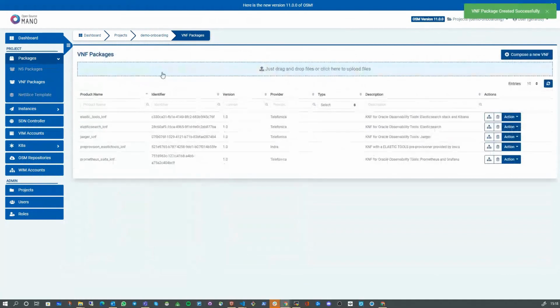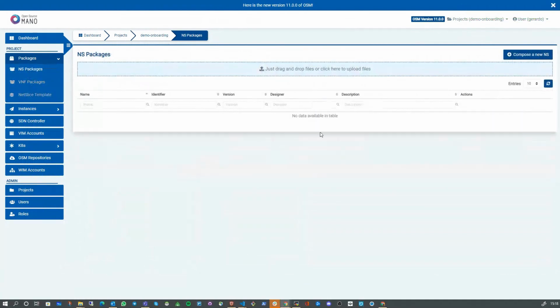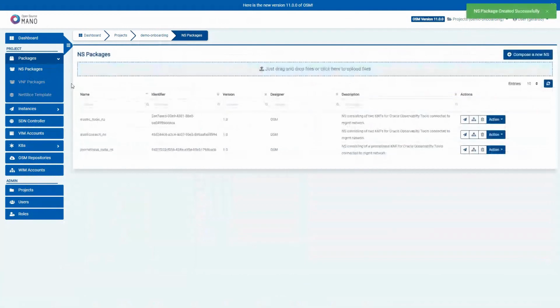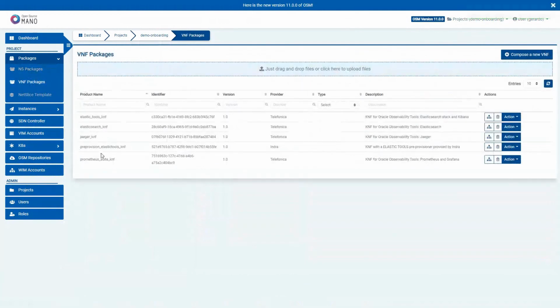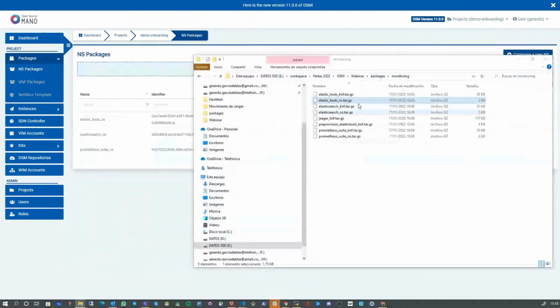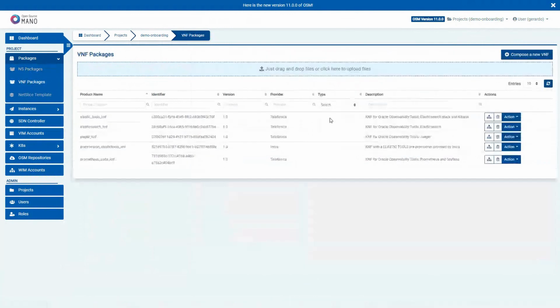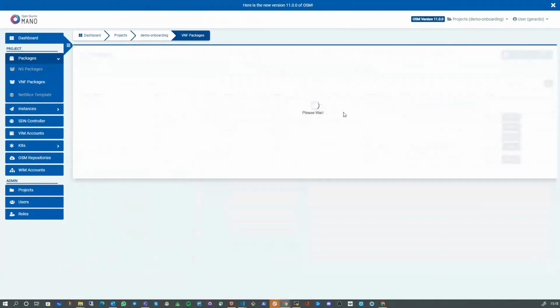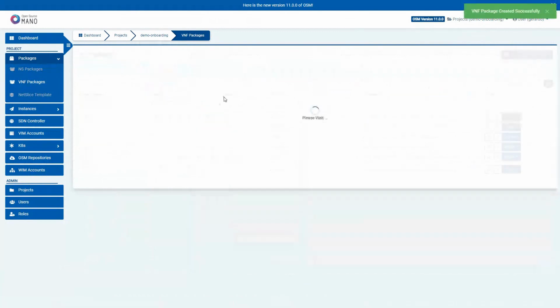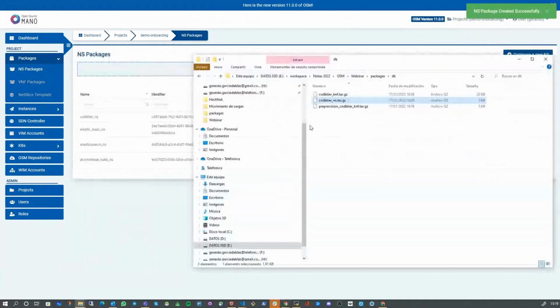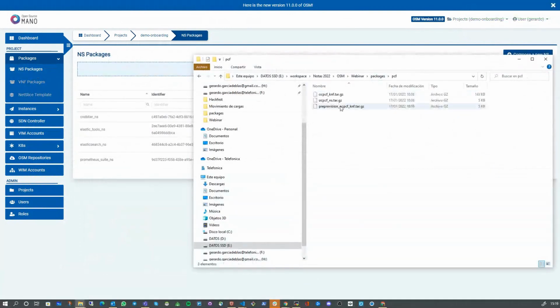We have here the monitoring packages of the VNF and the 3 network services, right? I think it's pretty simple, and you get the picture of how this works. In the end, for the monitoring tier, you end up with 5 network function packages and 3 network service packages. Then, as I mentioned, there are other tiers, the DB tier, so I will need to onboard those 2. I will onboard the DB tier packages here and here, and the network service package for the DB tier, and that's all. And for the PCF, all of them.